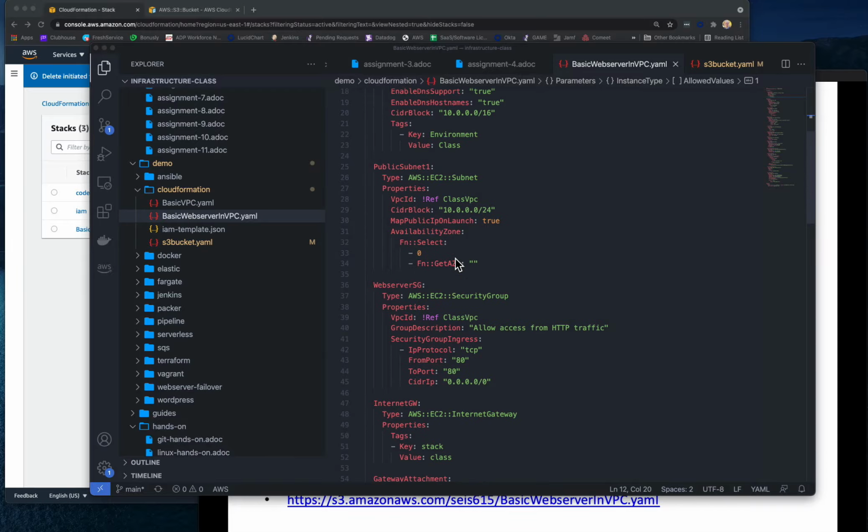We also have a security group that we're defining, and the security group is associated with the class VPC. You can see, just like the public subnet, there is a property called VPC ID, and it is referencing, using that Ref intrinsic function, the class VPC resource. And this is how we can associate resources with one another.